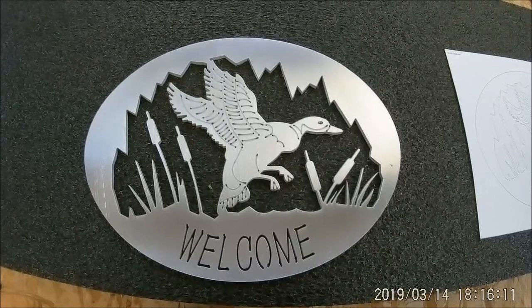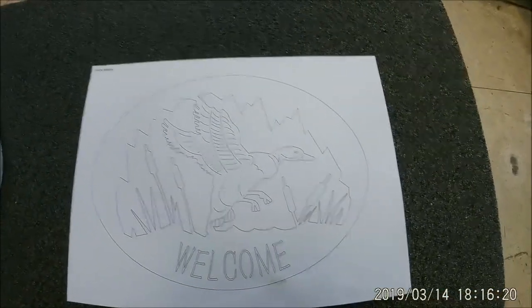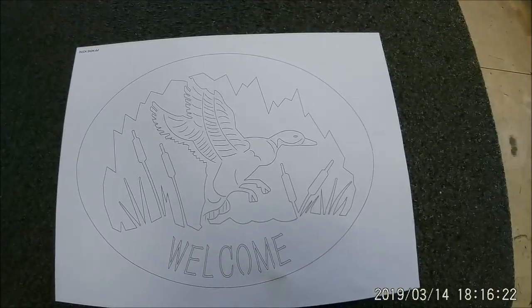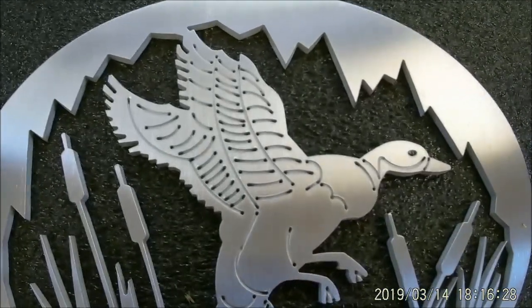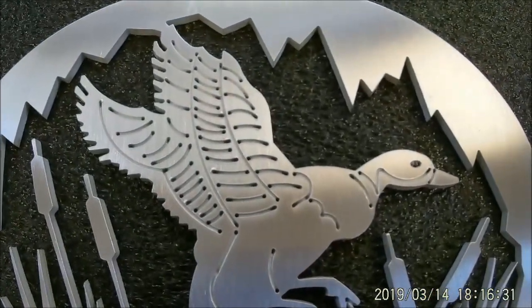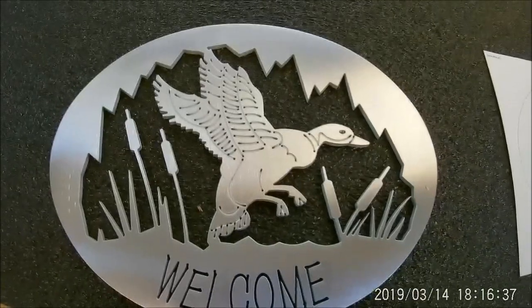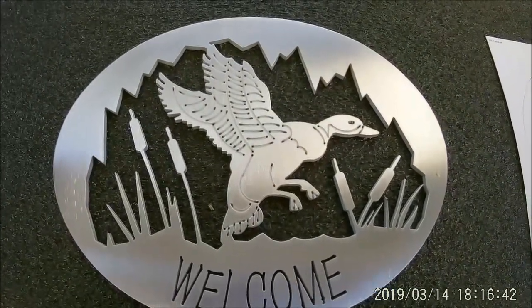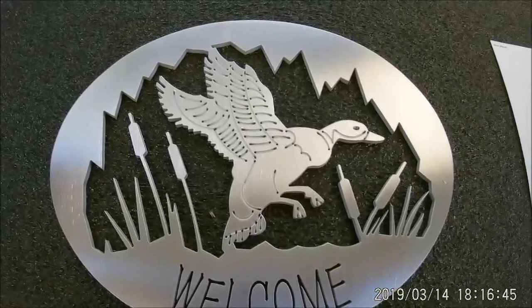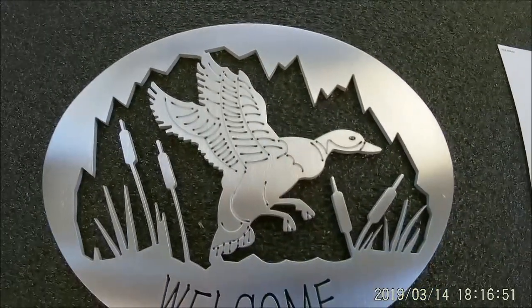Here's the finished sign after I got it buffed with a drum wheel. Here's the picture once again of the actual pattern that I used on paper. And then here's the sign — I'll zoom in a little bit closer so you can see what that low pressure etching looks like and what it can do. I've used this a thousand times. Works great on little details, wildlife scenes, muscle tone, feathers — you can do just about anything you can think of.